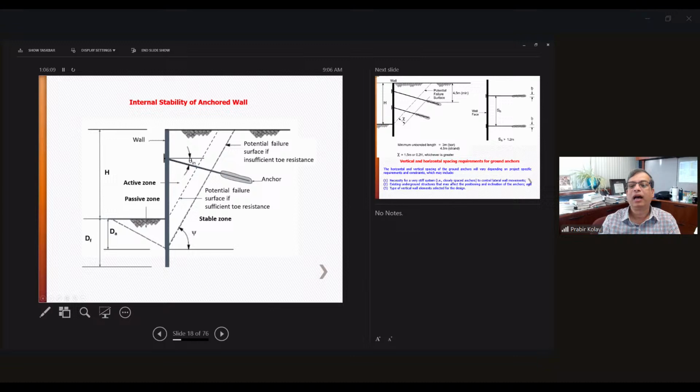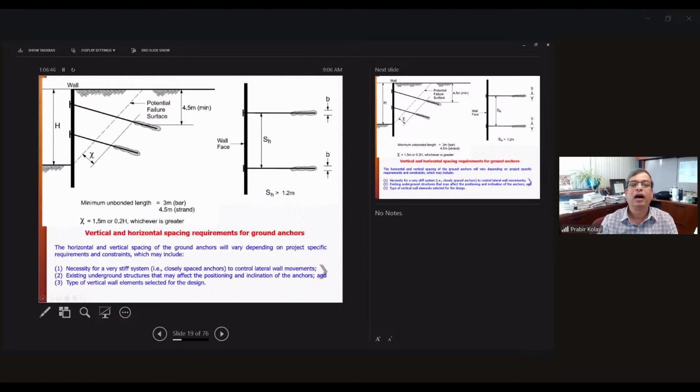And then when you design an anchor, you need to know how much is the height and how much is the depth of penetration of the sheet pile, just for example, and then you anchor it. Obviously when you do this, the grouting part should be beyond this failure line, otherwise it will not be stable. If this zone is within the active zone, it is not going to solve the purpose. And there is an equation also for that, for how much the value of psi should be. Here it is much more detailed.